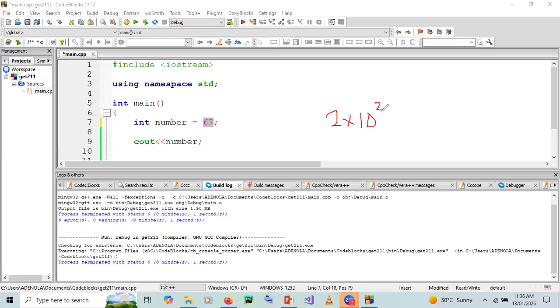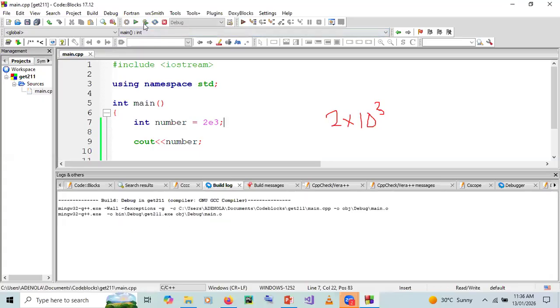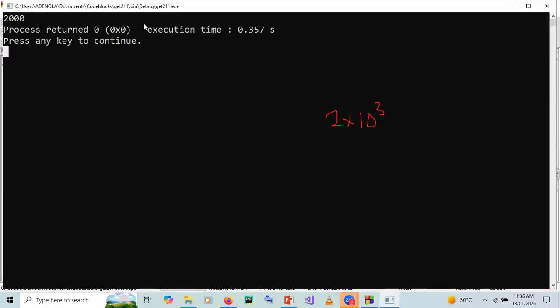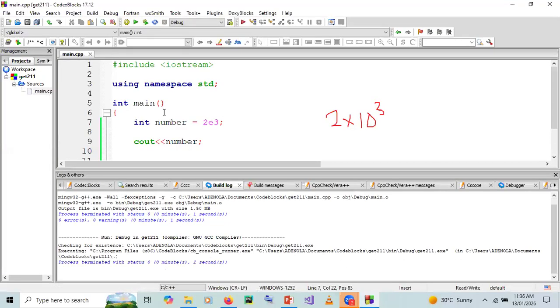Here also you could do it in a scientific way. You could say 2 exponential 3. We end every statement with a semicolon. By the time you print it out, you have 2000.